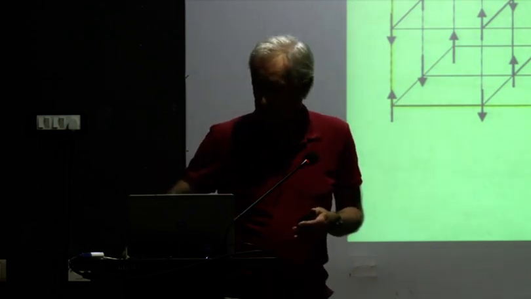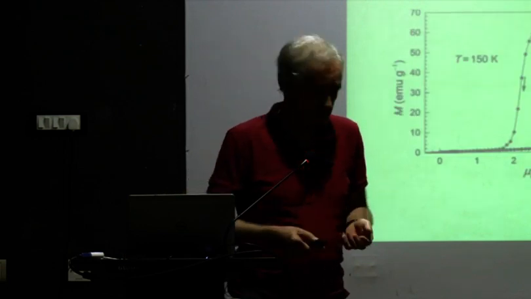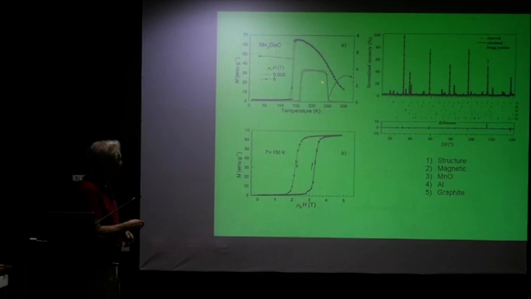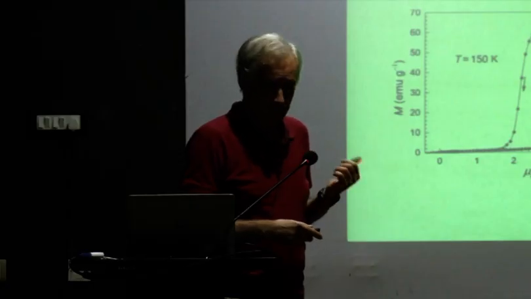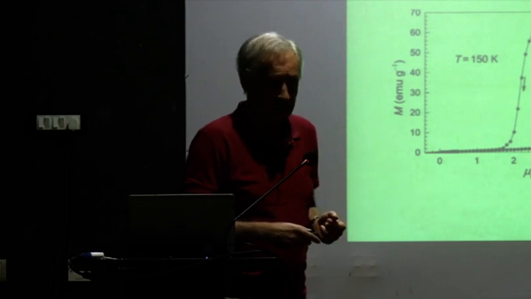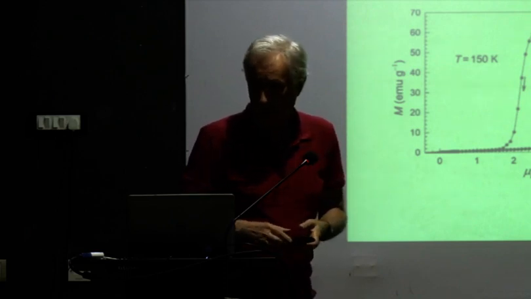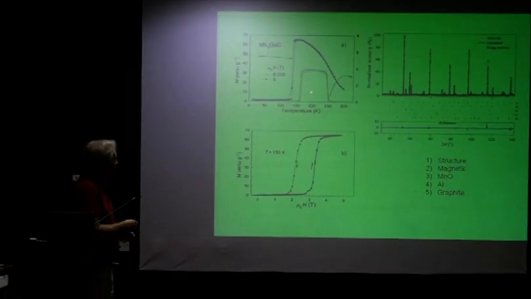Now, to give an example of this, let's look at some real data. This is nothing but our antiperovskite, the manganese 3 gallium carbon, which we talked about here. And this was the magnetization data that I had showed you before. It has a transformation from one state to a ferromagnetic state. We call this state the antiferromagnetic state. And then this here was the Curie temperature. And this can be measured in small fields and high fields. And you'll see some shifts here.